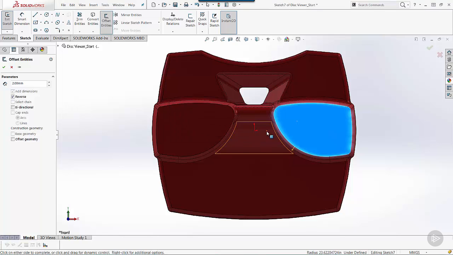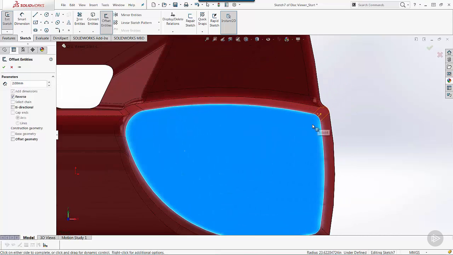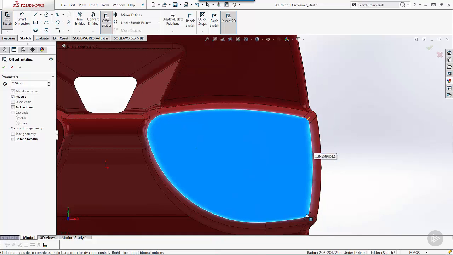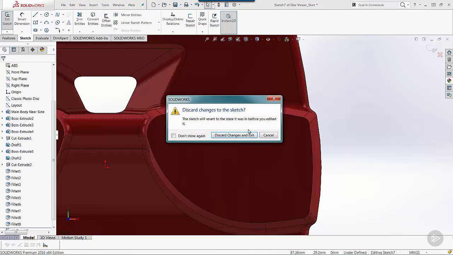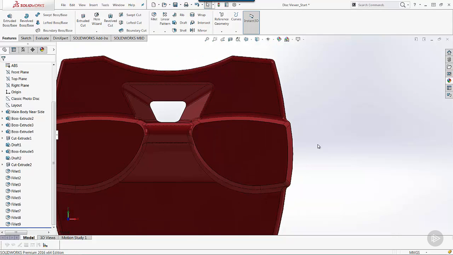And what that's telling us is that this 2 millimeters is too large. The reason why is we have a fillet out here that's exactly 2 millimeters and one here as well. So offsetting those to the inside would make no fillet at all. So we need to make a couple of changes before we proceed. I'll exit out of the sketch and discard the changes of it. And now we can go in and select the particular fillet and make the change.